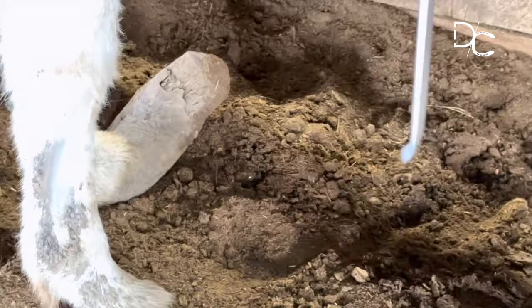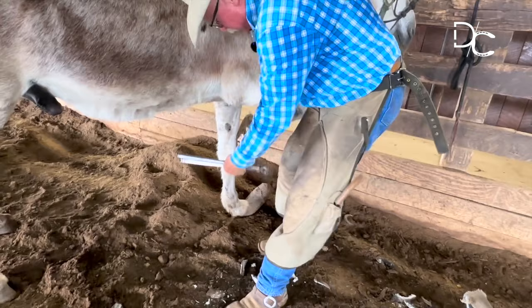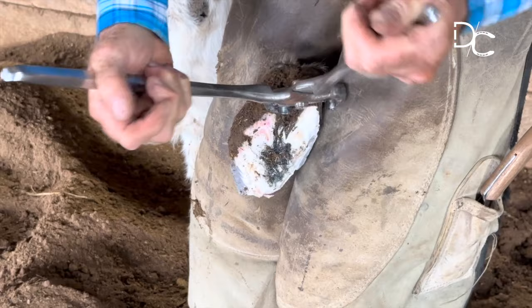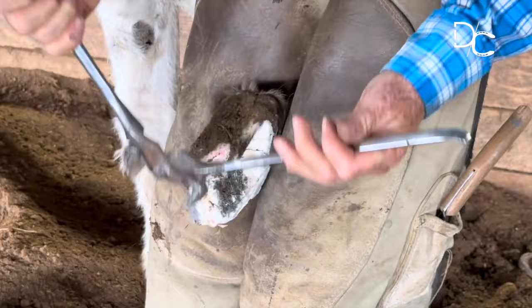So all that I'm cutting off right now is just distortion. This animal, when this foot was short, was probably allowed to be too long out here on the outside, which we would call being lateral high, and the foot goes towards length. So the foot started an initial distortion going towards length, and then it just progressed into more and more and more.